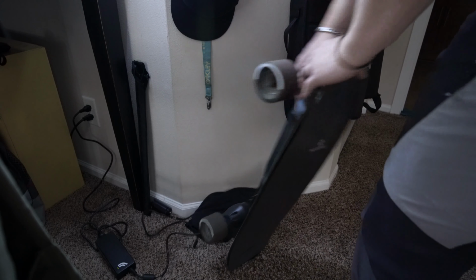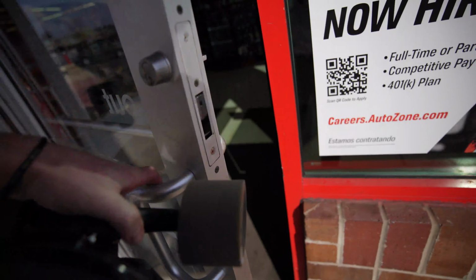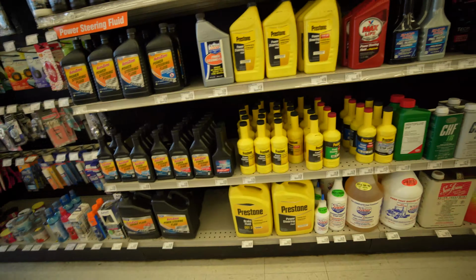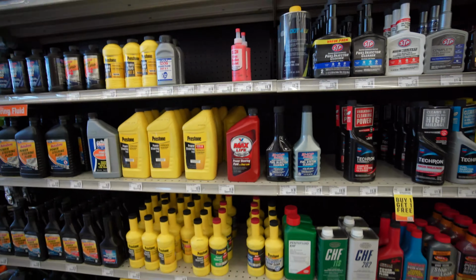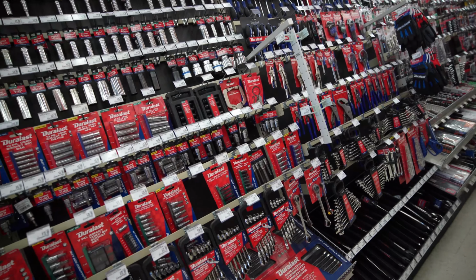So here's the problem. I don't have a socket that fits in there or goes around that one. So we gotta get creative here. Do you have a spark plug cleaner at all? Cleaner, no. Well, what the hell? No spark plug cleaner or spark plug socket. So, on to the next.